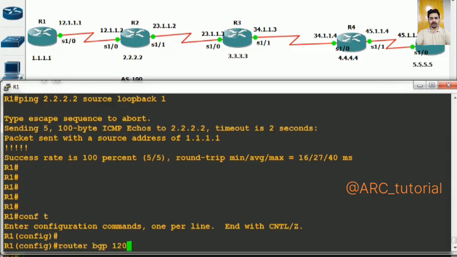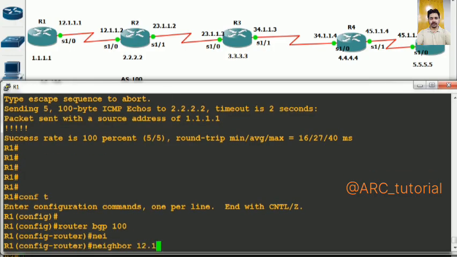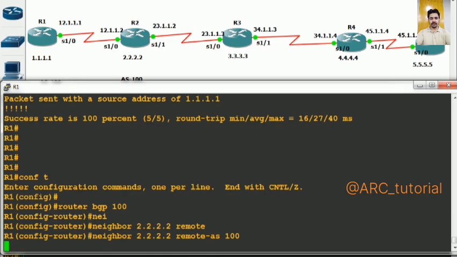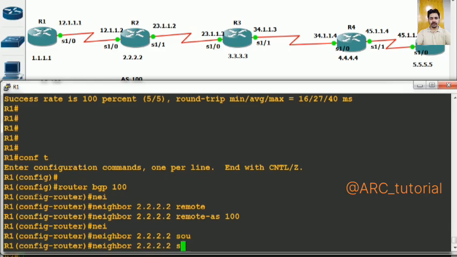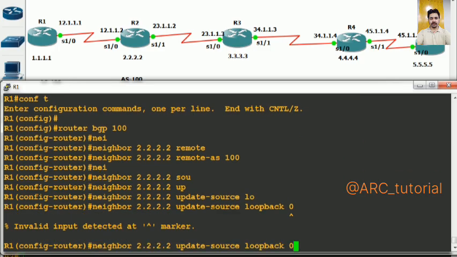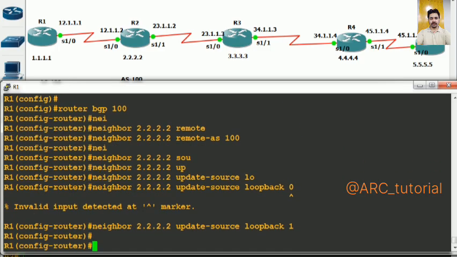So router bgp, neighbor, remote-as, let's say it is also using update-source. So what is the meaning of this update-source command? By default, whenever it sends a SYN message, it has to put a source address as well. So by default, it will pick its source address as its exit interface's IP address, right? But here I want to form BGP peering using their loopback addresses only. So in the source also, I want to put my loopback interface. So to modify the source of your BGP neighborship, you can use the update-source command.